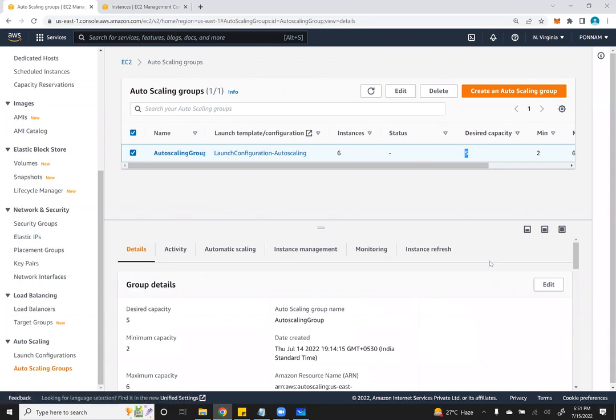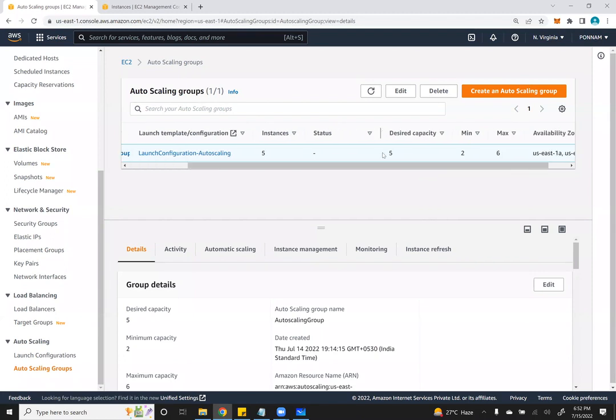At what time? 6:48. Okay. Then we have to wait 5 minutes, so that will be 6:53. You have to wait till that time. Then only you can observe the instance in draining mode being deleted, because earlier the connection delay was 5 minutes, right? 300 seconds. Actually, I should have modified that before modifying this desired capacity.